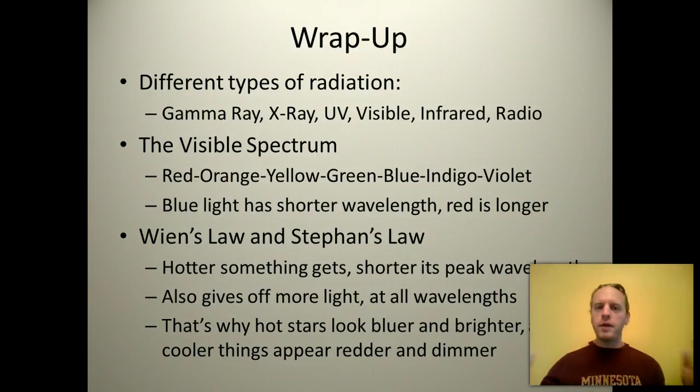To wrap up, gamma rays, X-rays, UV, visible, infrared and radio waves are all the same thing as visible light, except the wavelength is a little bit longer or shorter than our eyes can see. Everything is light. Our eyes can only see a tiny bit of all the possible light out there. For the visible spectrum, memorize red, orange, yellow, green, blue, indigo, violet. You also need to know that blue light has much shorter wavelengths and red light has much longer wavelengths. Since red has longer wavelengths, infrared has even longer ones, and since violet or blue has the shortest, ultraviolet has even shorter wavelengths. That's how I remember it.